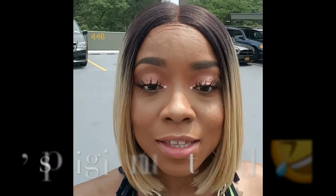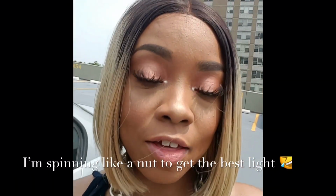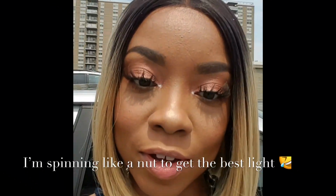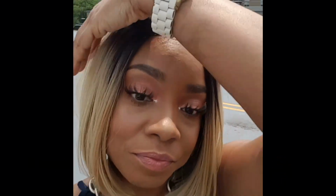So all I did was walk from my house to the car, and it's like 1,000 degrees. Like, I'm literally standing outside my car with the windows open waiting for the heat to blow out of the car. That's how hot it is outside. But my makeup has not turned against me yet. I still look pretty good. I am not dewy at all. I haven't sweated it away. It hasn't melted yet. And literally it's like 95.